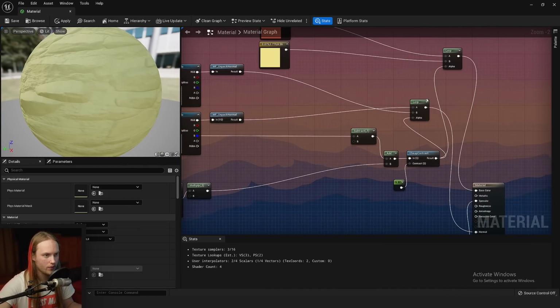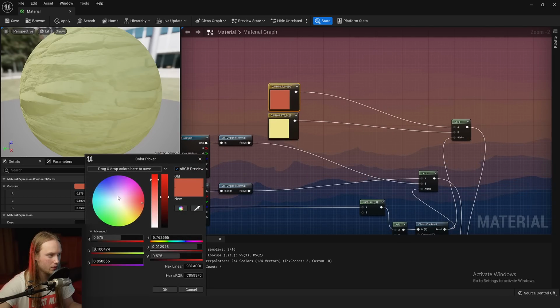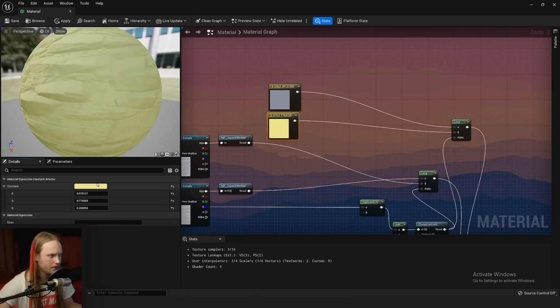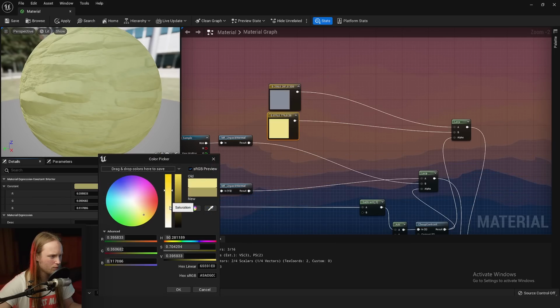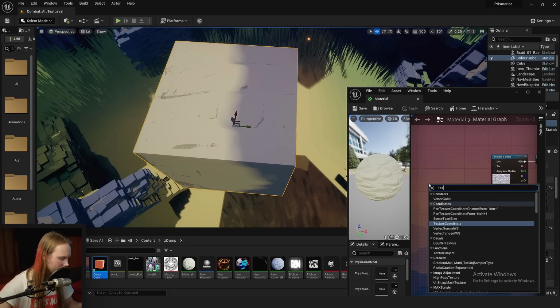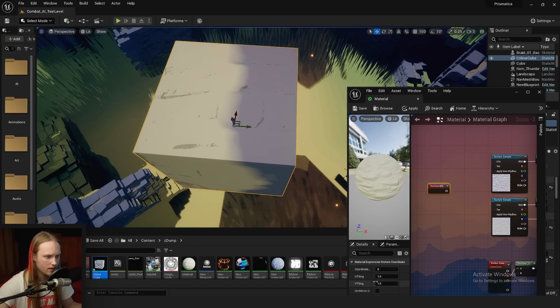The color we're going to get rid of. We're going to go between a nice bluestone color and a more broken sandstony color. We're also going to get our texcoords and make this tile a little more.